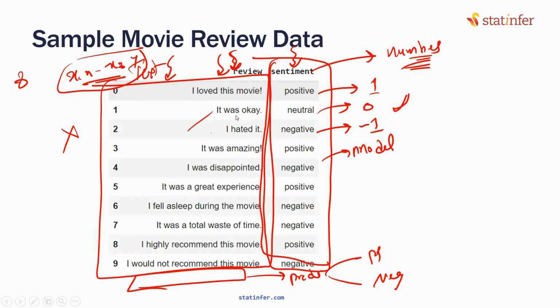So basically, for us, the text data is the actual review data. For us, the text data is the news article data, or the email data, where I want to find out which category that email belongs to, or which type of news article I'm talking about. So for us, the text data is this input data.